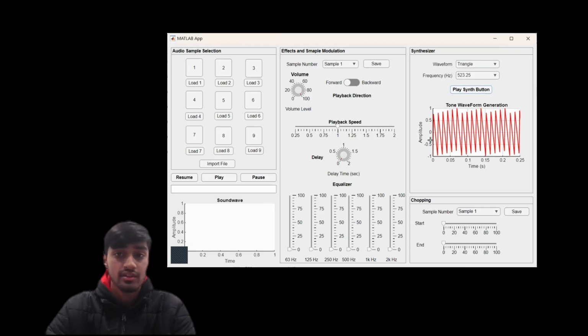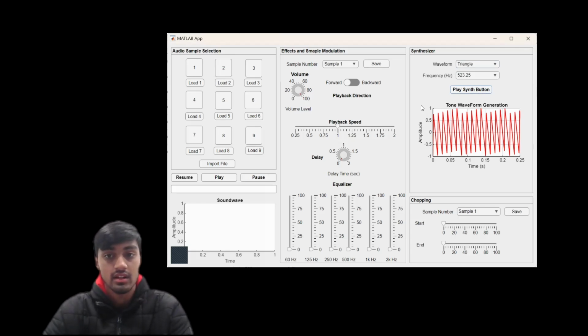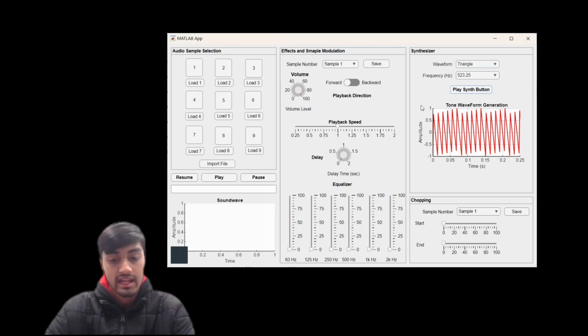So as you've probably noticed, the waveforms are being graphed here. And one of the issues we actually ran into with this is that our graphs were too condensed. Like the data points were all very condensed and you couldn't properly see the waves. It was all just one big block. And one way we overcame this was by using downsampling, which is where you use fewer data points to make the same shape. That way it's easier to see. So that was one thing that we did to solve that.